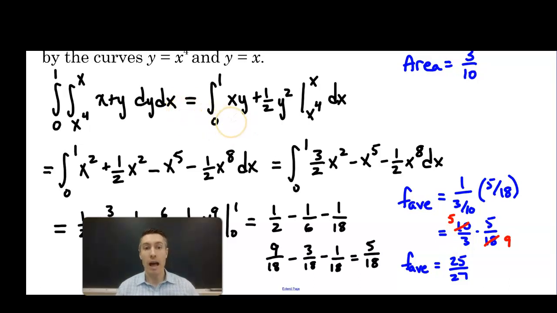So everything kind of ties together. You'll notice all of the integrals are very similar here. We didn't have a lot of natural log or e to the x type integrals, although we could. We kept it very consistent in this video. Volume, then volume between two surfaces. That led to area by defining the function equal to 1. And then we use that to help us find the average value of a function over a given region. So with all this, practice more so that it makes sense. You see different setups and different situations, and then practice your integration techniques as well. See you in the next video.